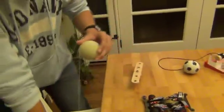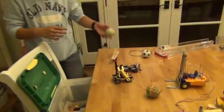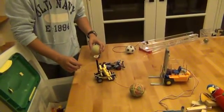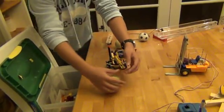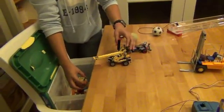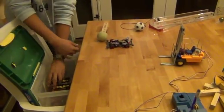Now, how did the tennis ball fall off? Well, you see that the end of this tennis ball is this crane that I made some years back. I don't remember when. Now, when something hits this ball and it goes over the edge, the crane goes along with it because the crane has less mass. And that simply pulls the ball with it as well.